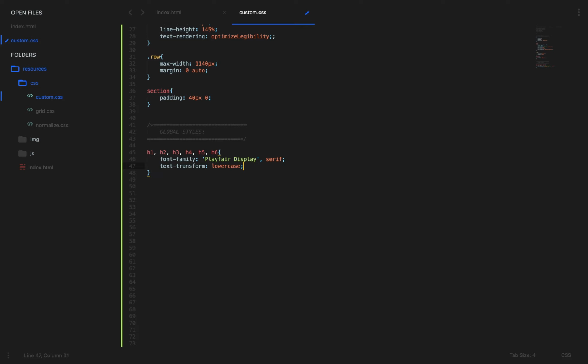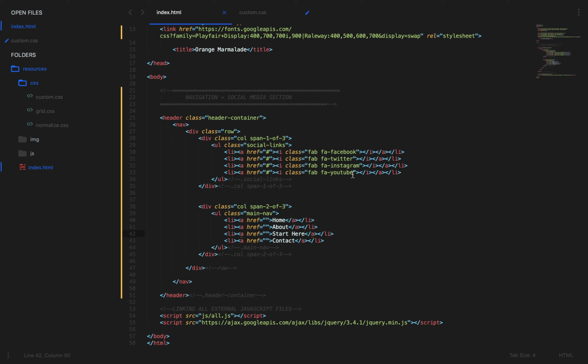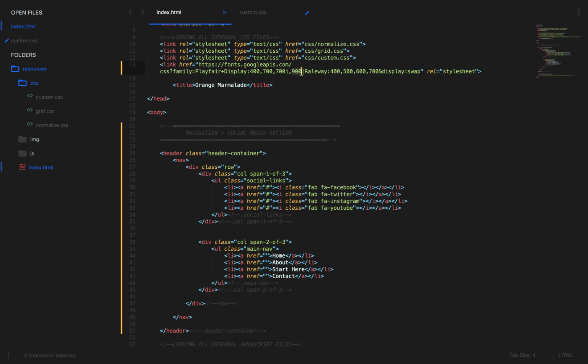The reason why I do this is because this serif font is very bold. We have on purpose chosen a really heavy weight for that font. So we don't want to make it all caps, because then it comes off as too strong. We want to make it seem really subtle and kind of go with the flow. So we want to make it all lowercase.